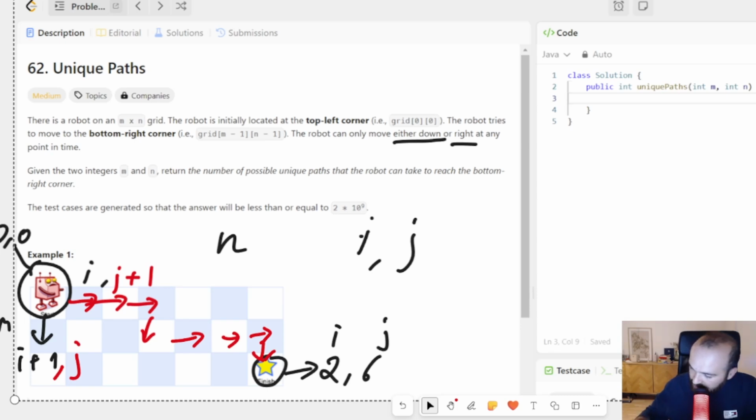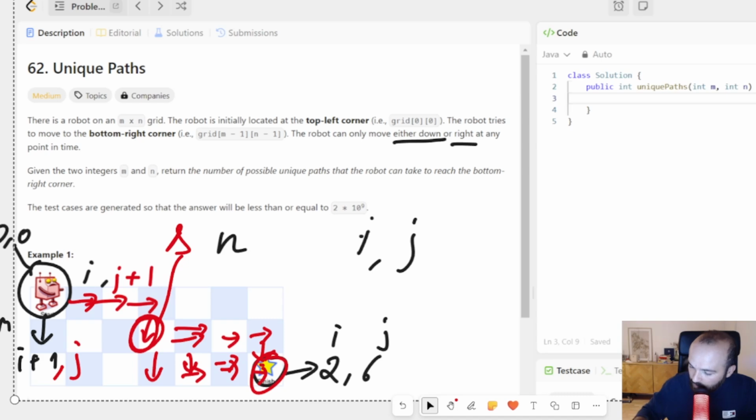So for this cell, we found one way, and then we will continue to go with different ways, for example, coming here and going down and then here. Anyway, we will find that the number of unique paths to this cell will be, just as an example, 8, right?